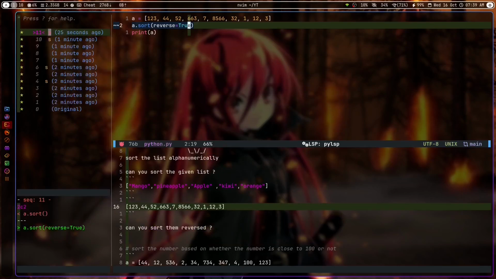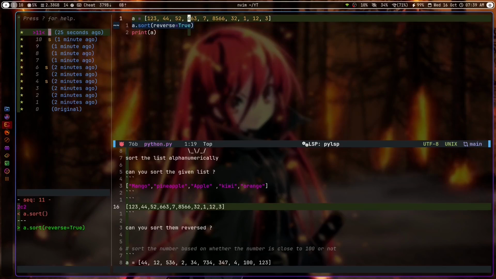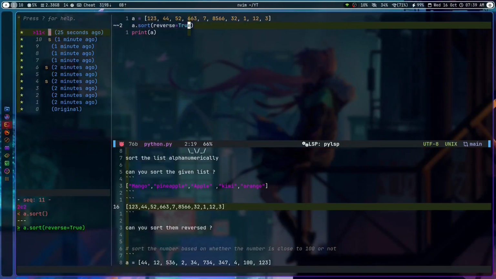Well, you can do more than just these few things with sorting. You can do slightly different things. Suppose I have this list, and I want to sort it according to whether it is closest to a specific number or not. So how can we do that?